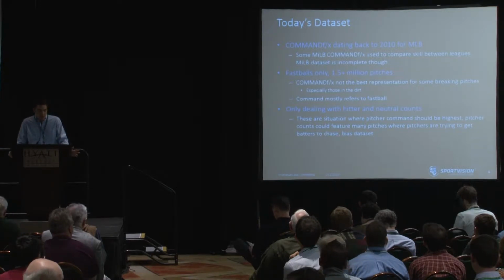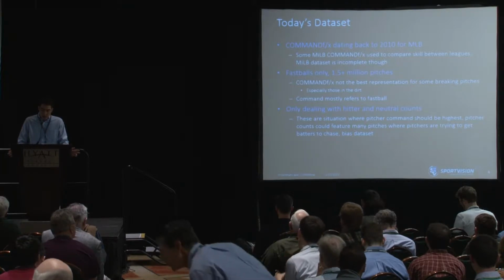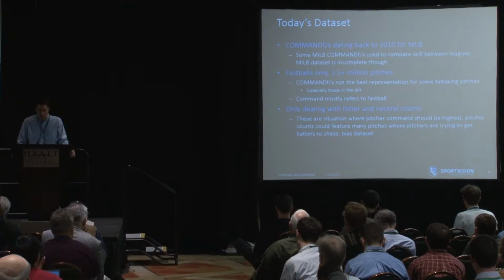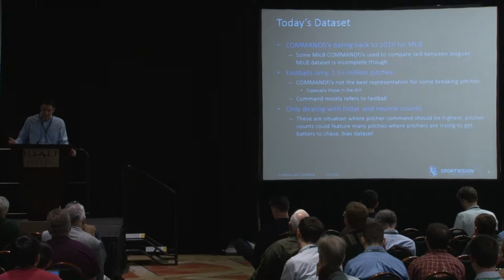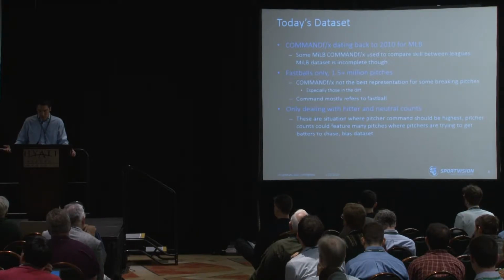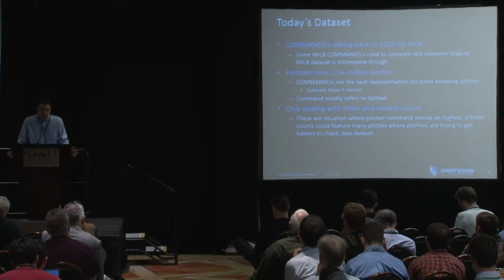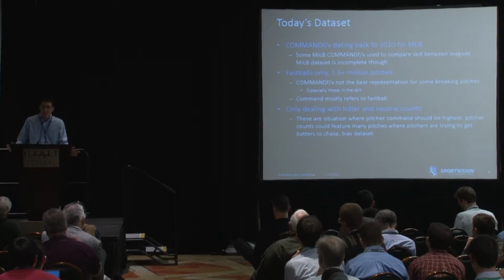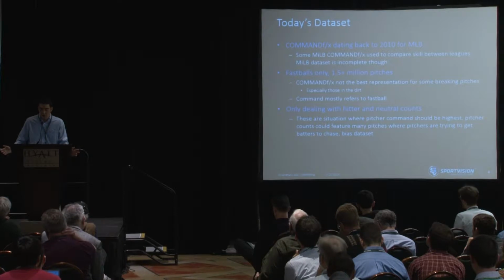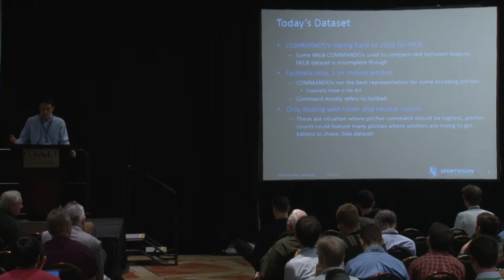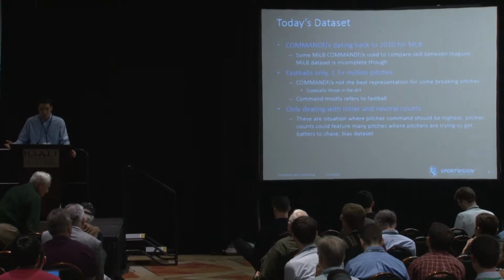In this presentation, we're pretty much going to be talking just about fastballs only, so that's about 1.5 million pitches at the Major League level. I feel that sometimes Command Effects is not the best representation for some breaking pitches, especially on an 0-2 count, a guy burying a slider in the dirt or something like that. He may not put his glove down on the dirt, so it's hard to tell where exactly he's aiming. But if you rely just on fastballs, I think we should be pretty good.